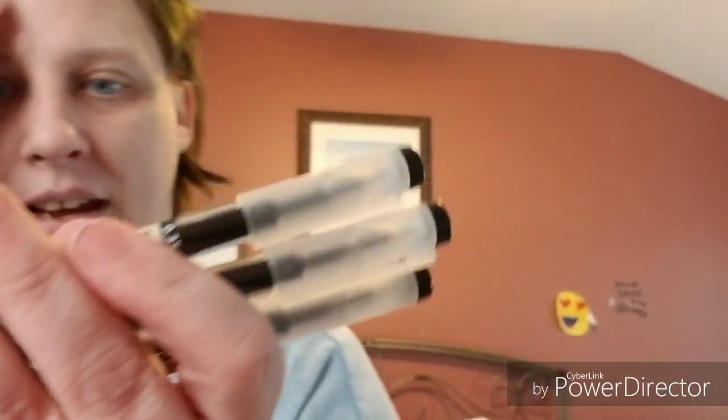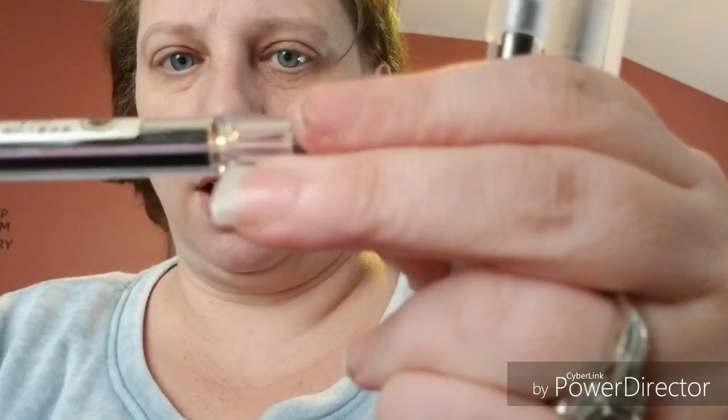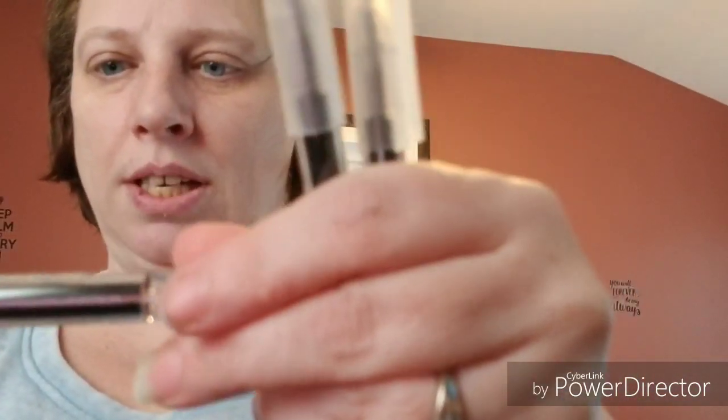All right, and now we're going to open this guy. Like I said, a lot of these I have not opened yet. So you just got to bear with me on the opening process. And I really think I would benefit from a pair of scissors. Oh, yeah. Oh, I know what these are. These are my Microns. Now, this is a Micron pen. And anybody who does bullet journaling knows what Microns are. But this is like a Japanese version of a Micron. Yeah, that's sexy. That little nib. Ooh, it's sexy. And this one is 0.35, which is a very thin line.